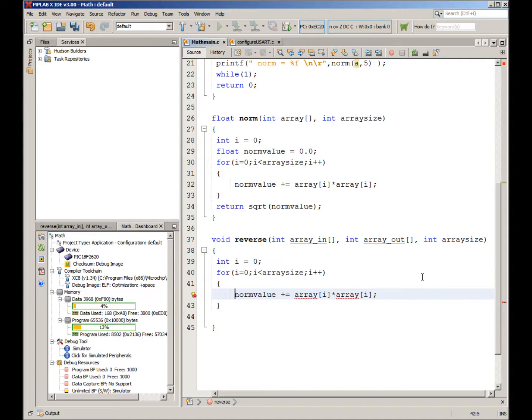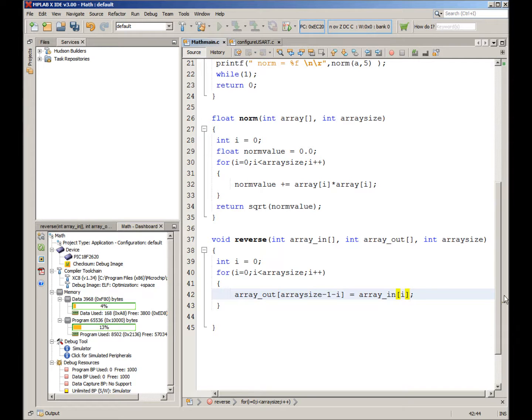And what we want to say is array out, and we're going to go backwards, so it's array size minus 1 minus i is going to equal array in i.